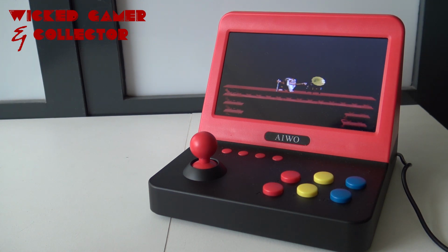In today's video we're going to do some extended testing on the G1000 arcade machine. We're going to try some Super Famicom. But first, let's do the Donkey Kong dance.